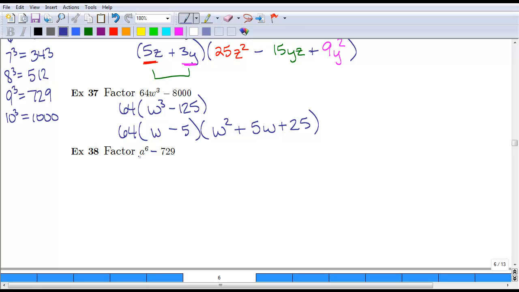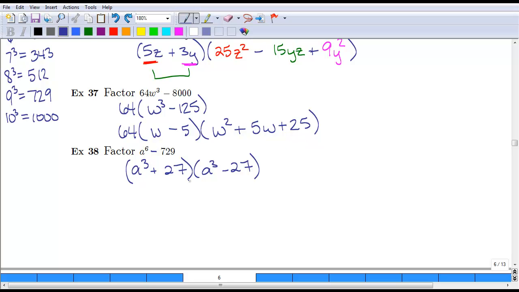So in this case, you say, okay, difference of perfect squares. The square root of a to the 6th is a cubed. The square root of 729 is 27. So you end up with a cubed plus 27, a cubed minus 27. The reason that we do this is because the difference of perfect squares ends up with a sum of perfect cubes and a difference of perfect cubes. If we did the difference of perfect cubes first, then we would end up with a term that is a lot more difficult to factor.